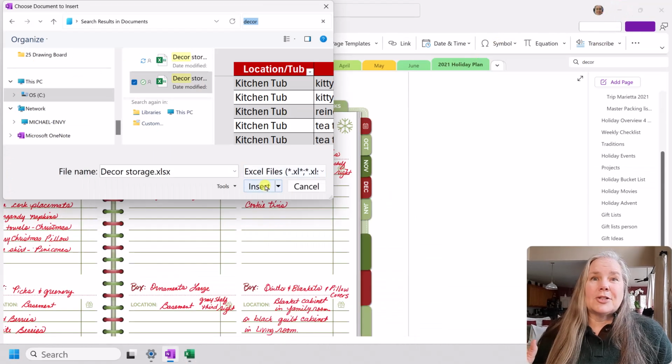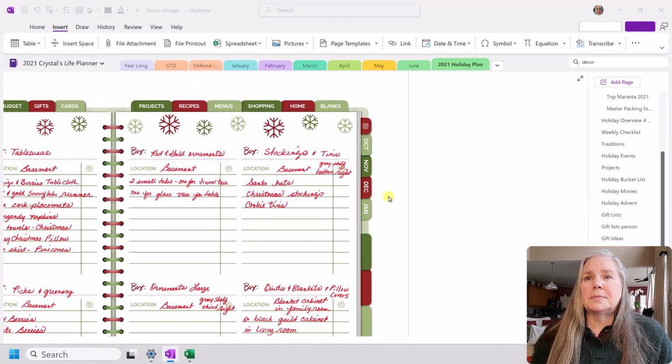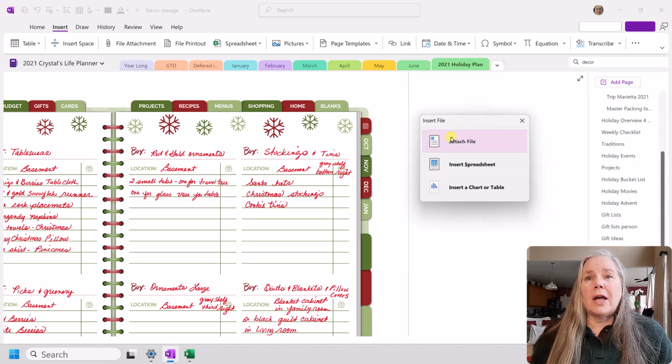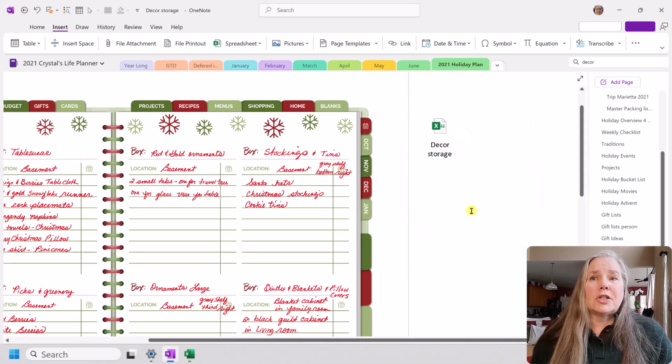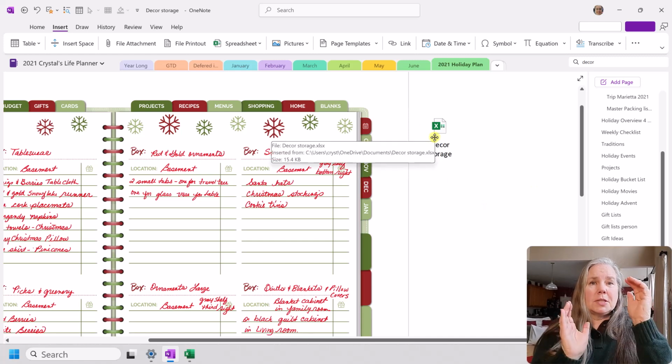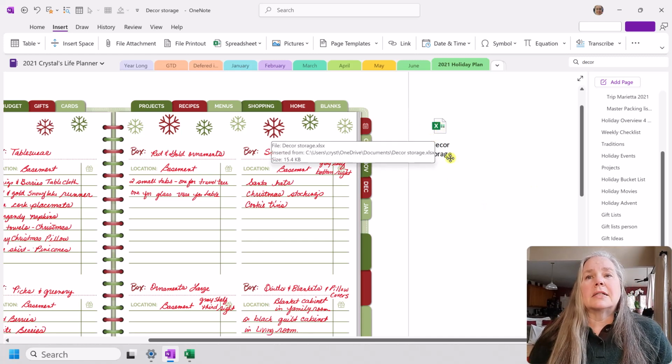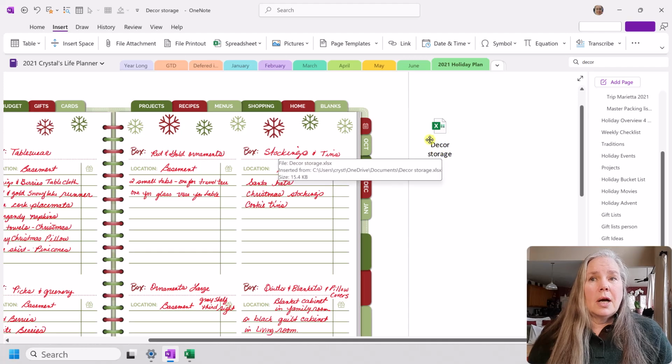Let me go ahead and insert this file so you can see what it looks like. When I say insert the file, it says, do you want to attach the file or do you want to insert the spreadsheet? Well, first of all, I'm going to attach the file and show you that. It just puts this little box that says you have a decor storage file.